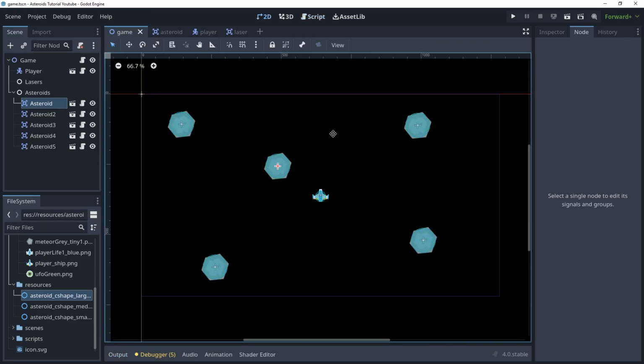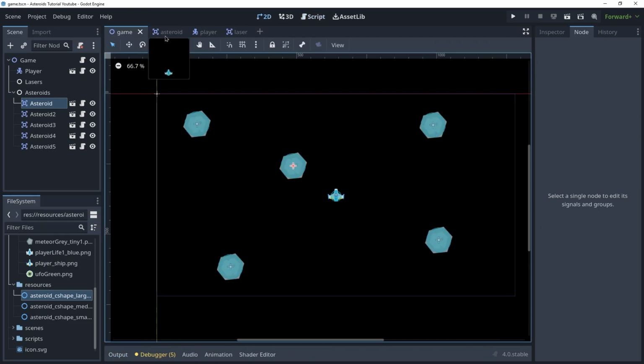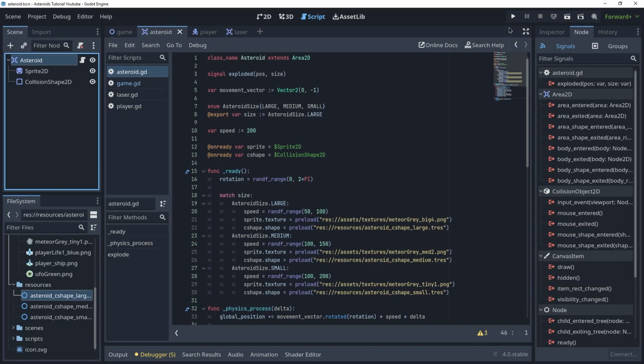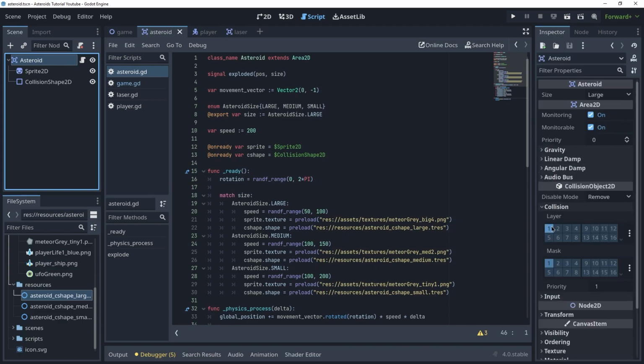It shouldn't be difficult. So asteroid has the ability to explode. We just need to trigger it from the laser. Do we have this on the right collision layer? No. Okay, so let's put this at 3, and this will look for world. It will also look for the player. It won't look for other asteroids, but it will look for projectiles.